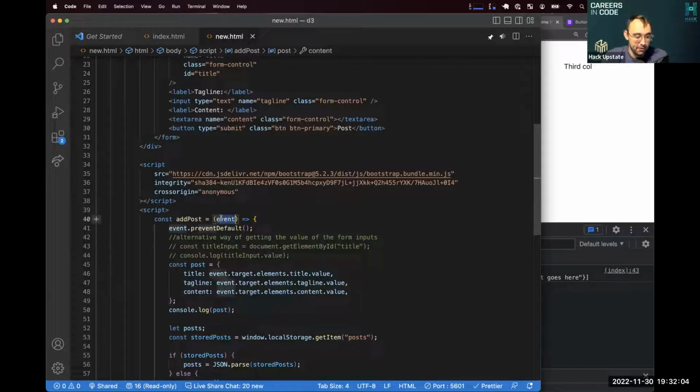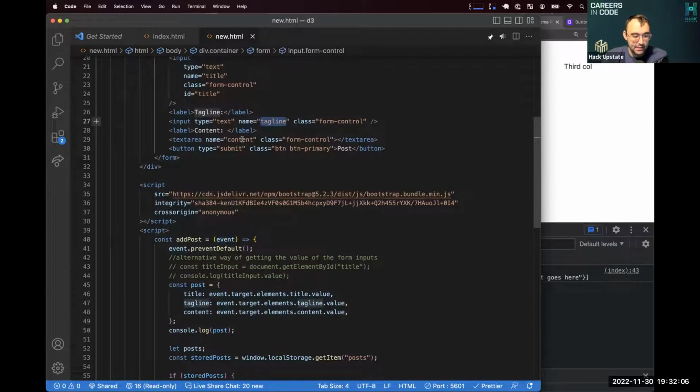All of that is coming from our event. It's using the names on all of our inputs and pulling that out and storing that in an object. We store all of that in an object because all of that data is related, right? That data is related to this specific post. So we clump all of that into an object and we store that in post. Then we console logged it out, make sure all of our 3 values are working as expected.